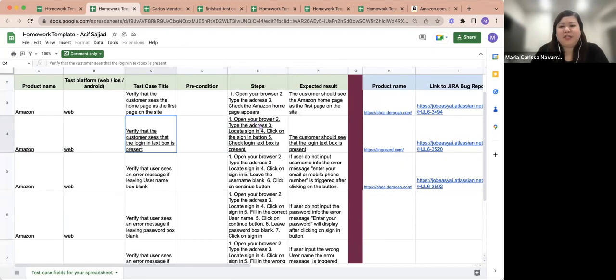Yes, correct, Tanisha. That's a good point. Yes, I agree. To answer your question, yes. So for instance, you are the one who created the test case, right? But what if someone will test your test case and they have no idea of the site or the product? They will just follow your steps, and to help them navigate the test, you need to make sure that step by step you include it in your test case.